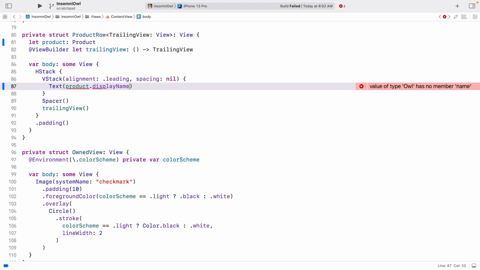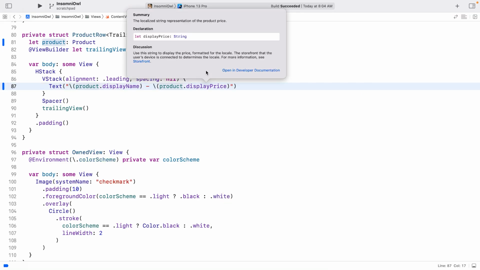The price, similarly, is displayPrice. The great thing about this property is that it's formatted for the user's locale. We're only setting up our in-app purchases for one locale, but you may be supporting multiple regions, and this will take care of that. Underneath, let's display the product's description.